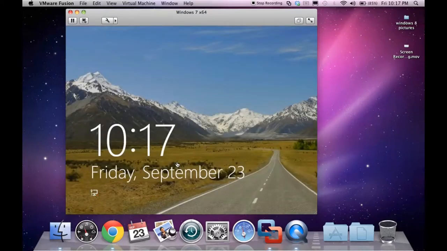And you'll see those types of integrations throughout. And here we go. This is the first thing you'll see when you log on to Windows 8. It's the new lock screen. And again, keep in mind that Windows 8 is essentially the Windows 7 desktop, mated with Microsoft's tablet interface, or the Windows Phone interface, the Metro theme. And so there's supposed to be really good touch integration. However, it'll work well with a mouse.